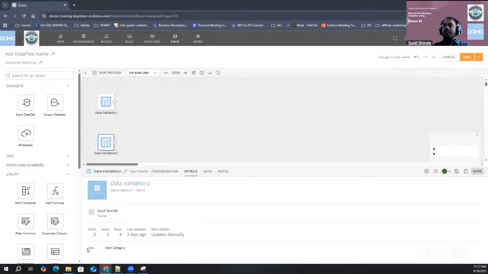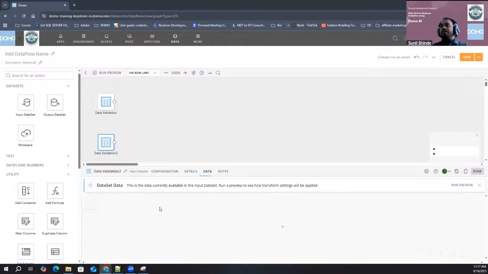So you can see here we have a column that is a text, item category. Okay, then the next tab is the data.